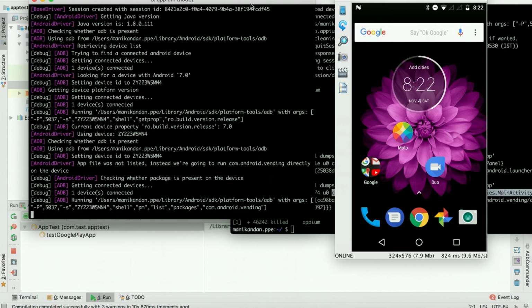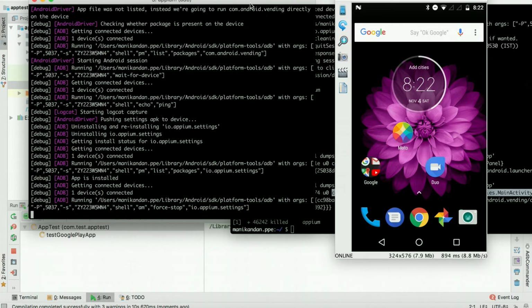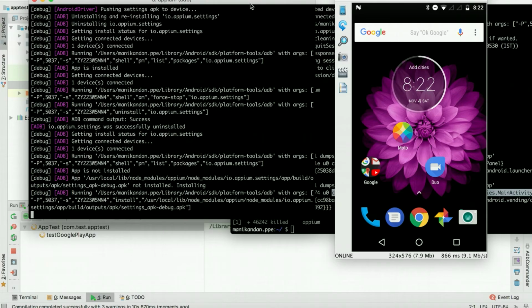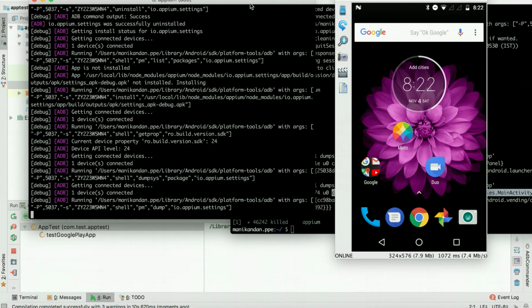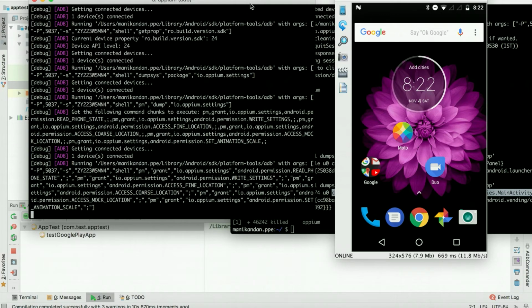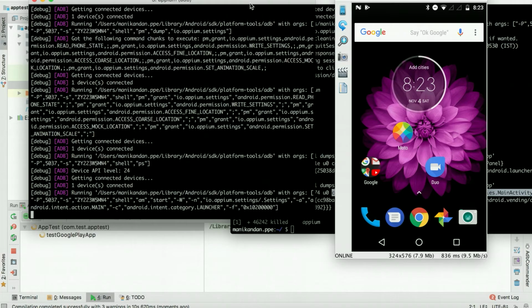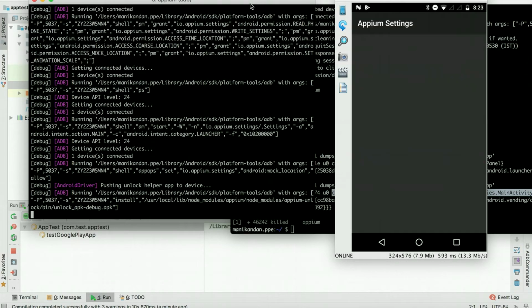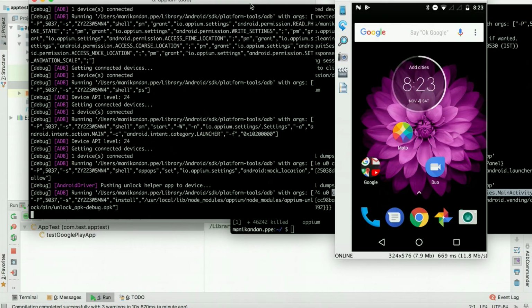The same way you can get other pre-installed package names also. Like Chrome, contacts, photos, camera, messages, everything you can get the package name. There are some issues you may face, and depending on what issue you are facing, we can resolve that.